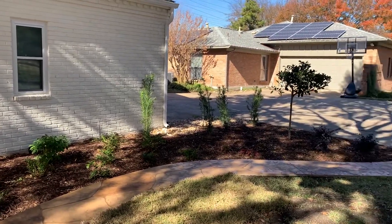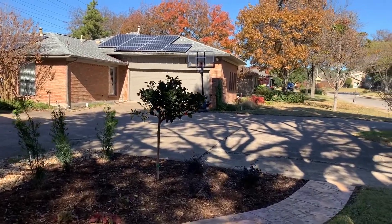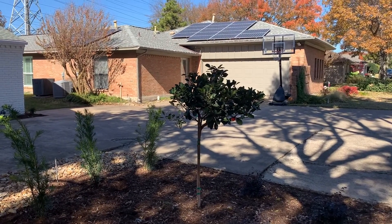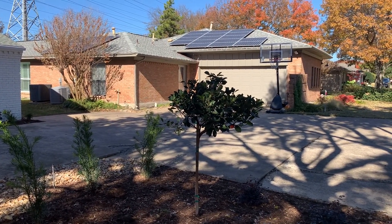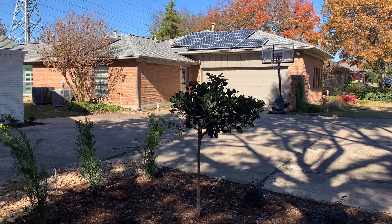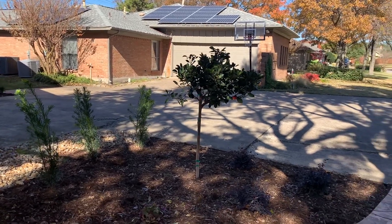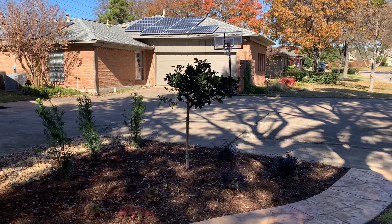It'll frame the view. This plant here is actually an Indian hawthorn — specifically a Majestic Beauty Indian hawthorn — that's going to bloom somewhere in springtime. It's the tallest of that variety and it's not used a whole lot in this area, but it's an excellent choice to give some nice spring color.